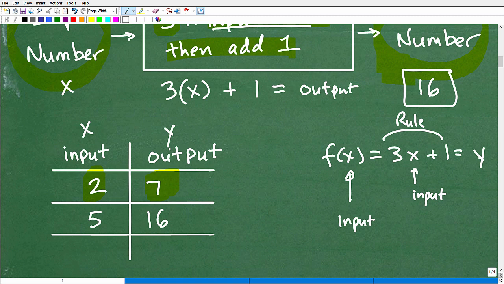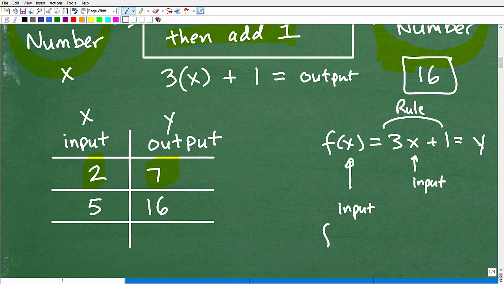Okay. So it turns out that my input values are associated with this variable X and my output values are associated with this variable Y. Okay. Now I'm kind of getting a little bit more advanced on you here, but let's do two again, right? Well, how would I do this in more advanced function notation? Well, it would be F of two, two is my input. Okay. So I'm going to replace the X with a two and I get, of course, seven.